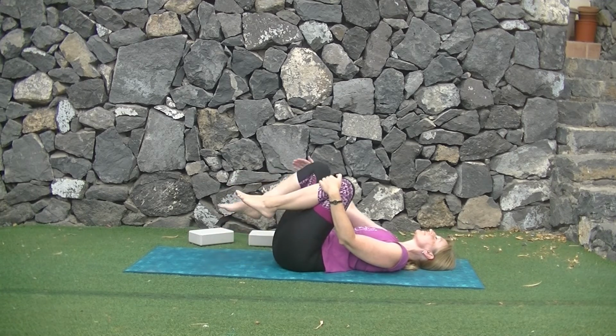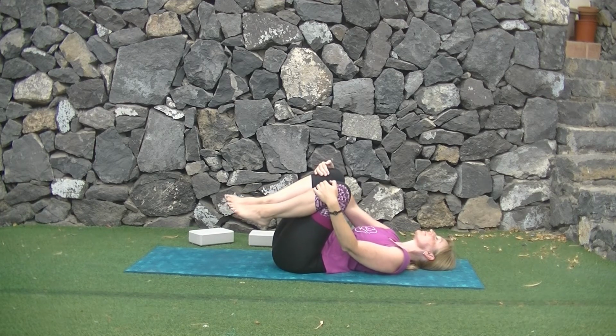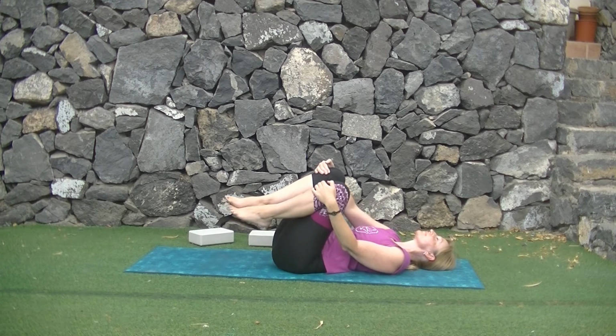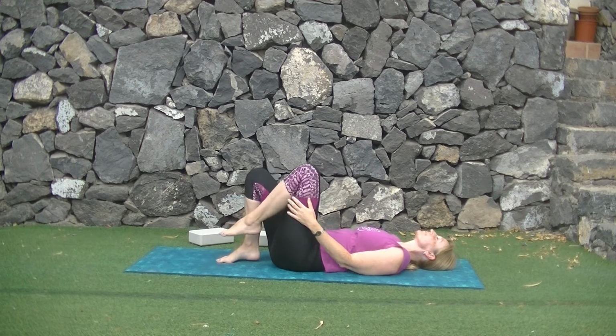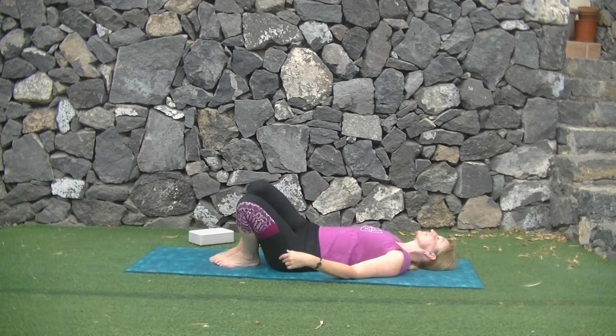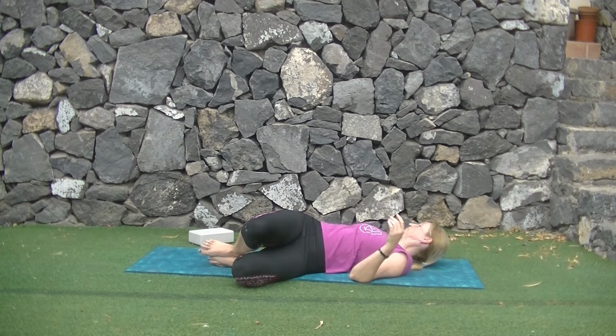Hug the knees into the chest, abrazamos las rodillas hacia el pecho, and then rocking side to side, al lado, massaging the lumbar spine, masaje la lumbar espalda. Then bring the feet back down, pies sobre la estrella, hips to the right, caderas a la derecha, and knees down to the left, rodillas a la izquierda.